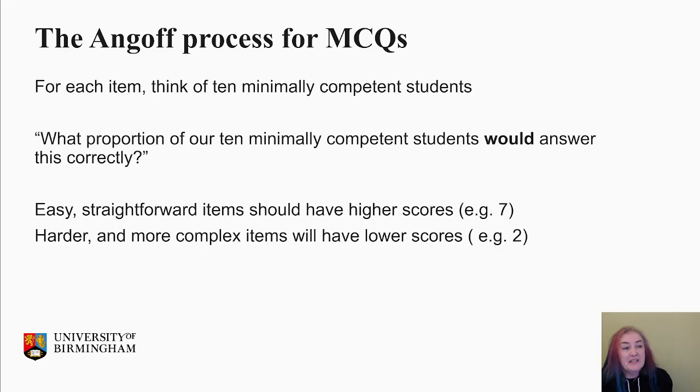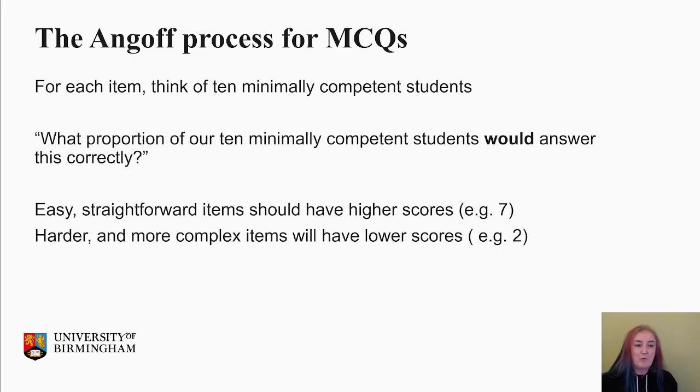What you should see is that easier questions, straightforward questions, will have higher scores. So you might mark an easy question as 7 out of 10, 8 out of 10. We tend not to have very, very high scoring questions because they don't really add anything to the data, although one or two inevitably always get through.